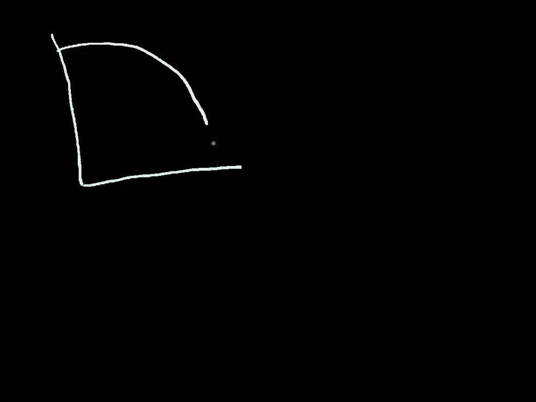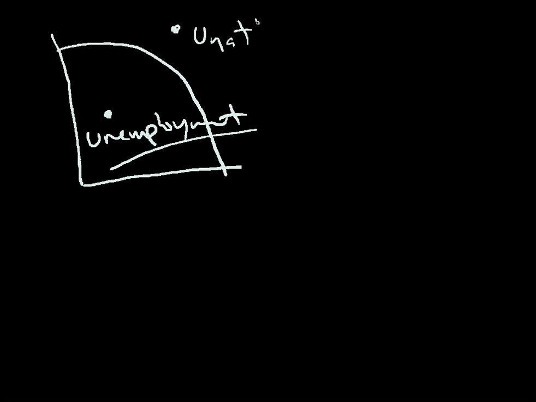I'm going to draw one here. We're just going to go through some very basic concepts that might be in your textbook. One, a dot like this is often denoted as unemployment. Why? Because you don't have, or you're not using, all of your labor, which means you're not on the curve. A place out here is often said to be unattainable, because you don't have enough resources to produce out here.